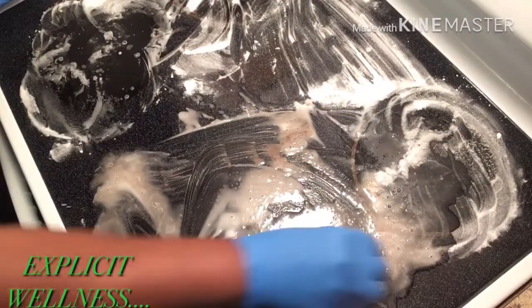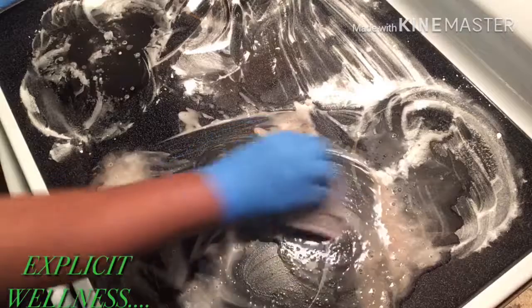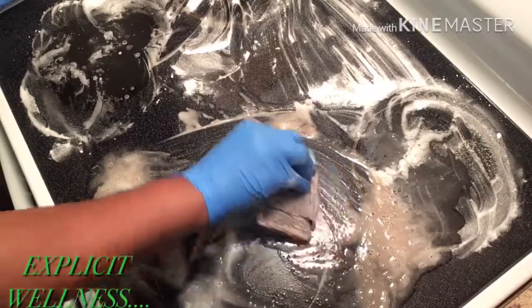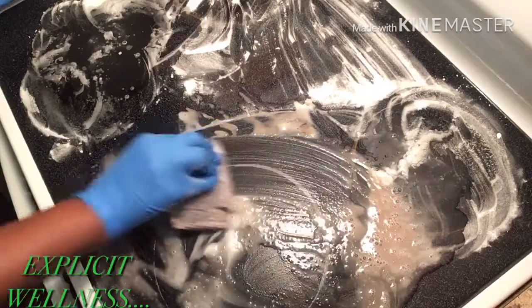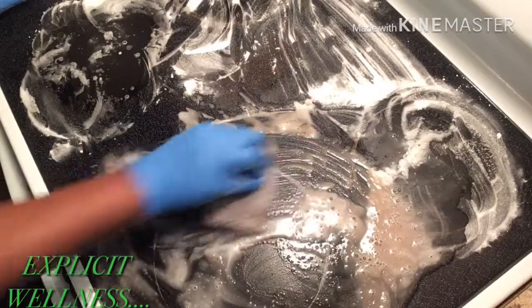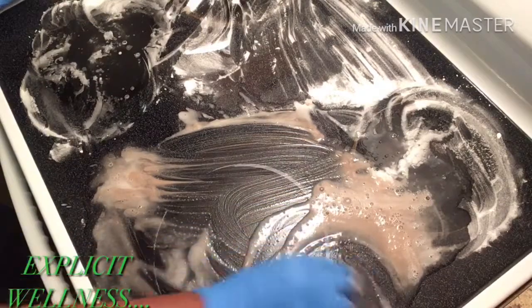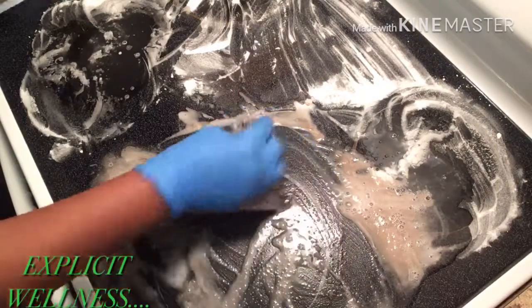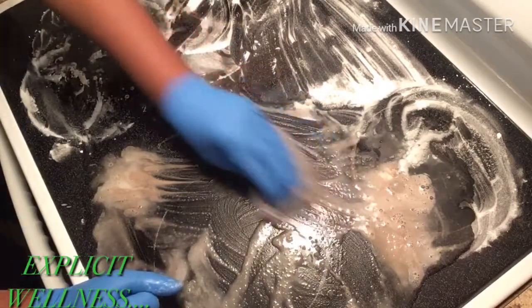Don't be afraid to scrub and scrub, using force to your scrubs while you clean your glass top, because it's not going to damage the glass and you're not going to break the glass. So just make sure you use those even forces when you're using your Brillo pad.